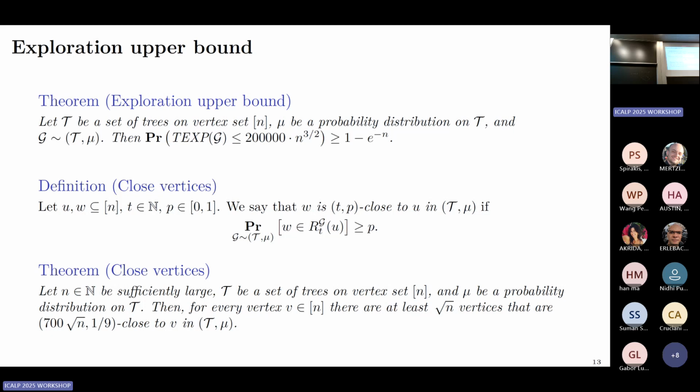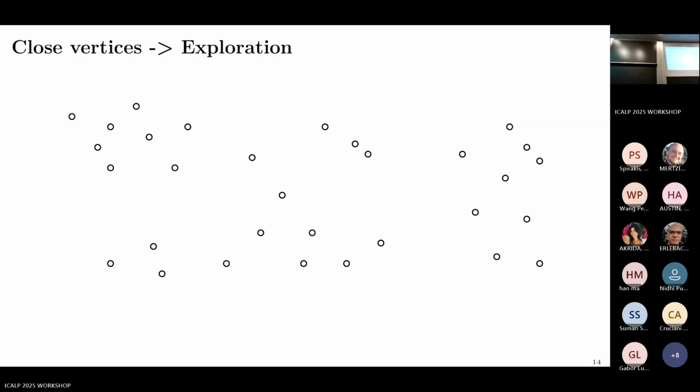This is actually like the best you can do. There are graphs where from a fixed vertex, all other vertices are at least square root n away from it, in expectation. So it might be that there is no closer vertex than this. So in this sense, this is more or less tight. For the rest of the talk, I try to first show you why we want this, so how to use this theorem to show the upper bound on the exploration. And then afterwards, I try to give you an intuition on why this theorem is true.